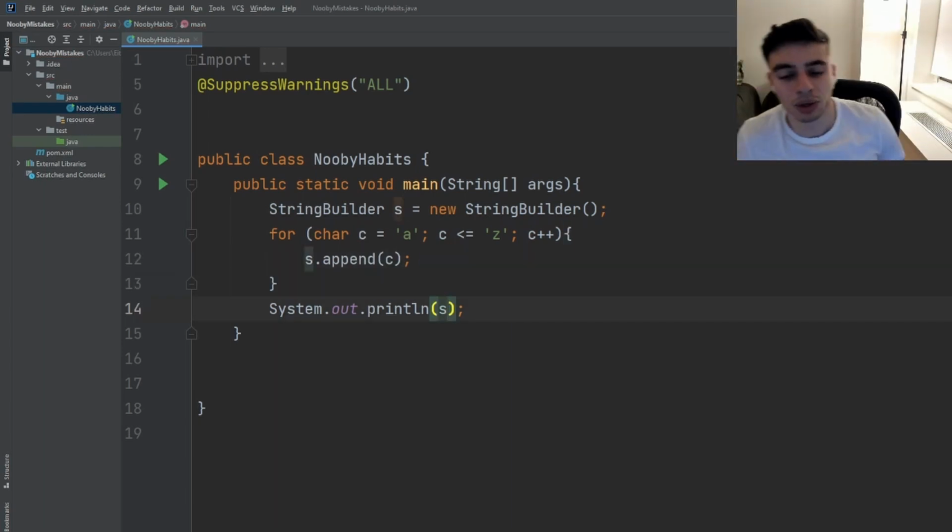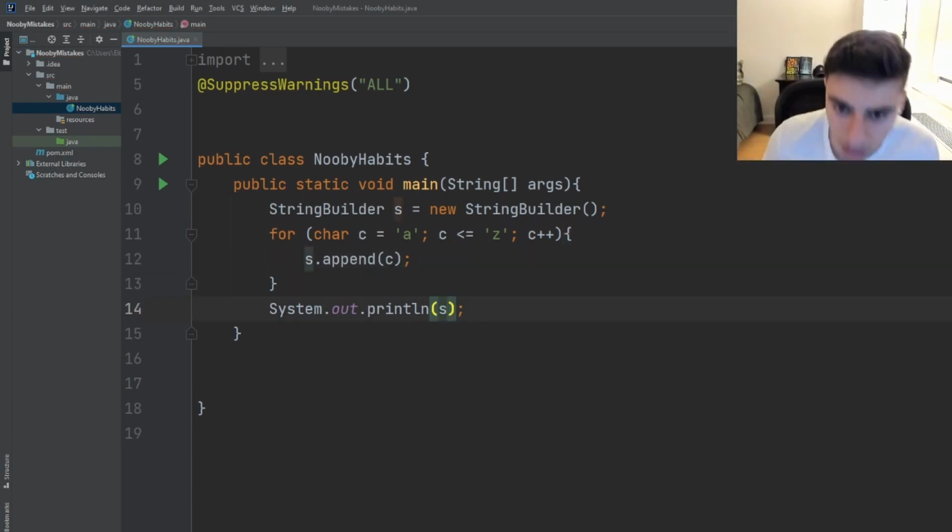And if we ever want to retrieve the string, we can just utilize its toString method, which is of course unnecessary in a system out print, which will implicitly call the toString of any object. Now, while the string builder is more efficient in this type of case where you're utilizing it within a for loop, it's not necessarily the case that you should be using this at all times.